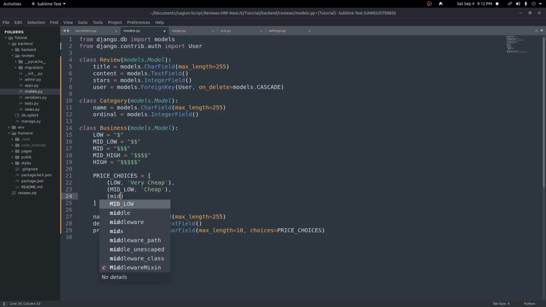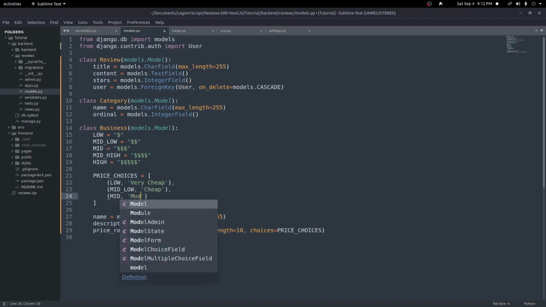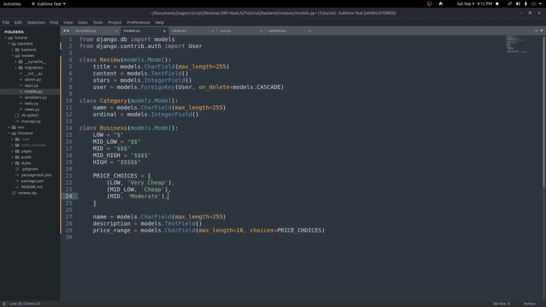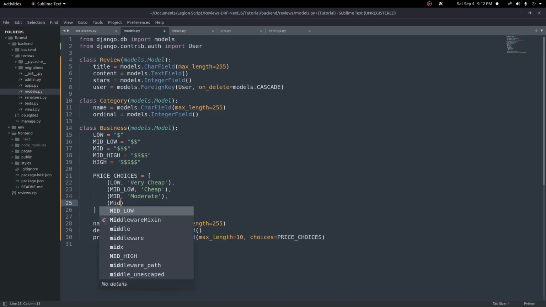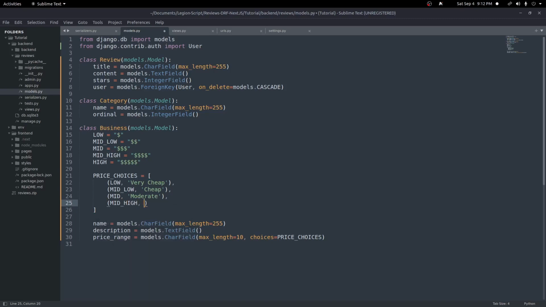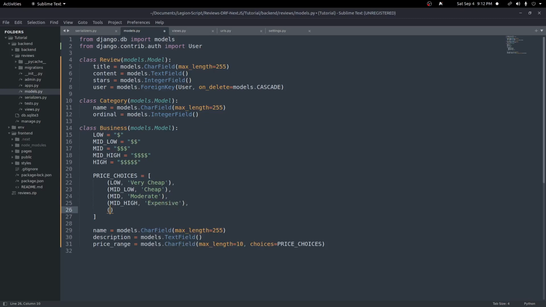Next value we have is MID, and this will be moderate. Next we have MID_HIGH, and this will be expensive. And finally, we'll have one more tuple of HIGH, and we'll have this be very expensive.